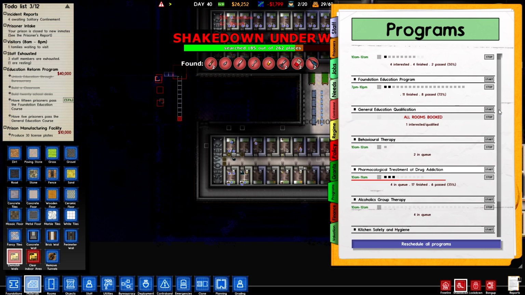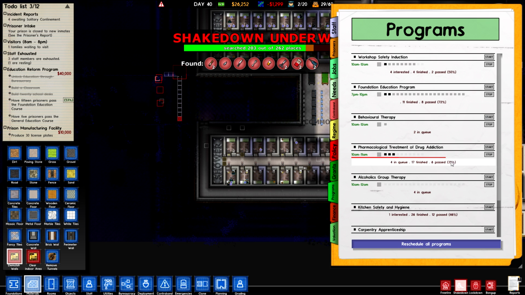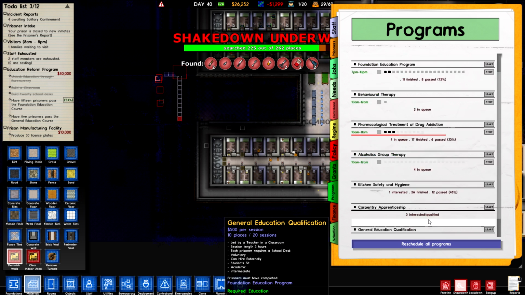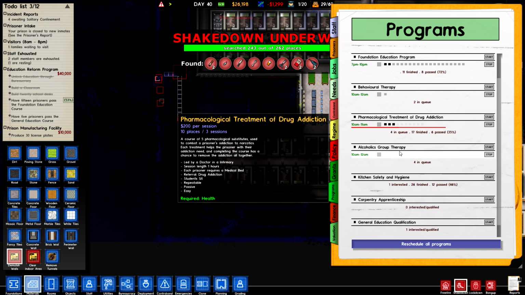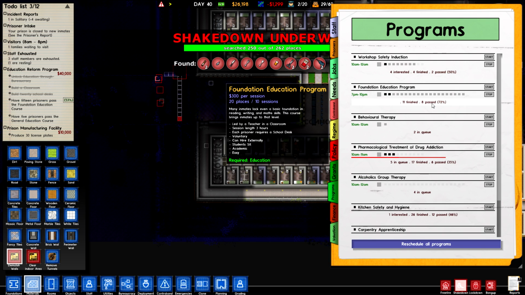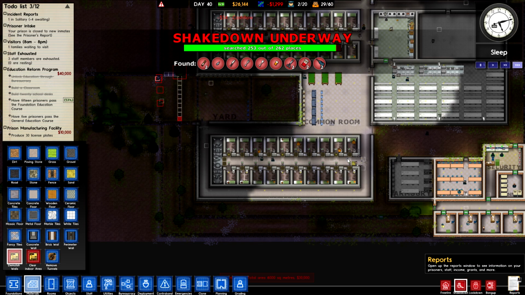Oh, all the rooms are booked. Alright, we'll fix that. Wait, what was it? I guess the classroom, right? Is there anything else that's taking up the classroom? Well, foundation, I know that. Behavioral. It's an office. Alcoholics. I need to schedule some more work stuff, I'm sure. But that's cool. Foundation, 8 passive 11. That's pretty good, actually. We just need some more inmates.